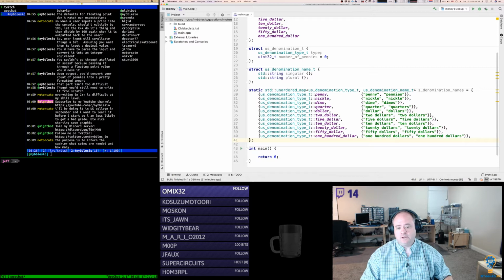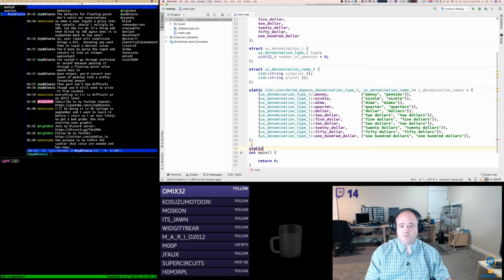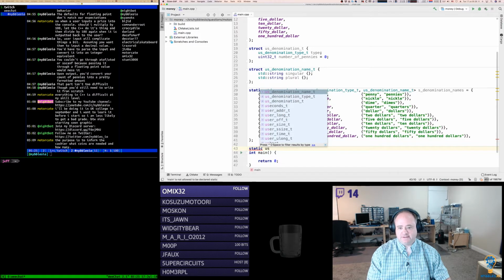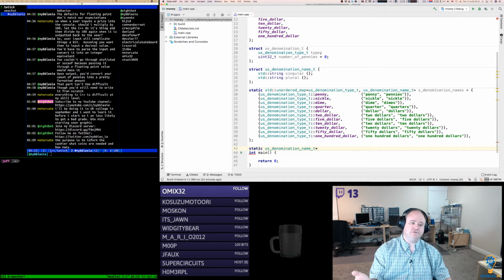Now, we need a helper function that is going to give us back a US denomination name T. Now I'm going to make it a pointer because pointers are great to represent things that you can't find. I mean, yes, there are fancy C++y ways that you could do that.